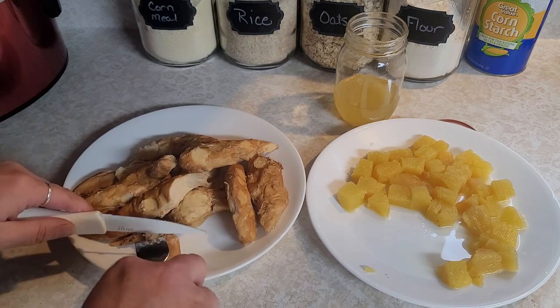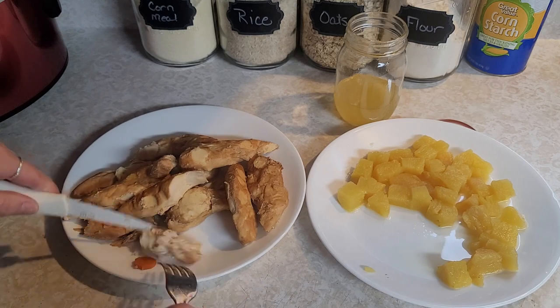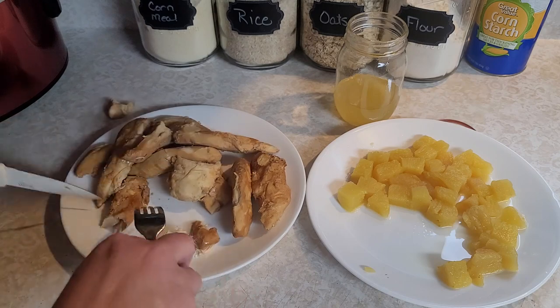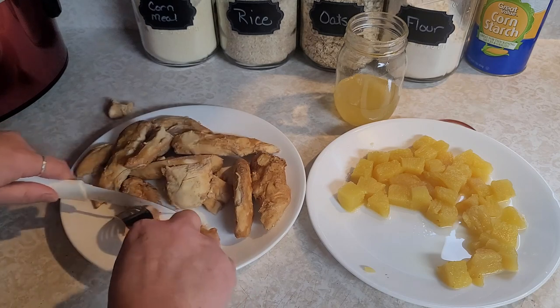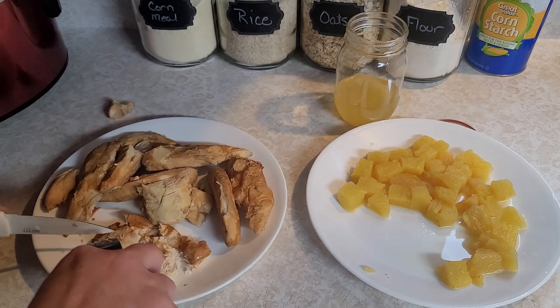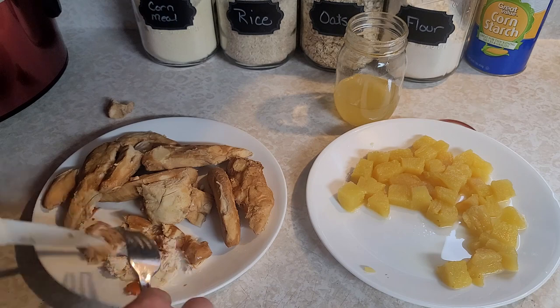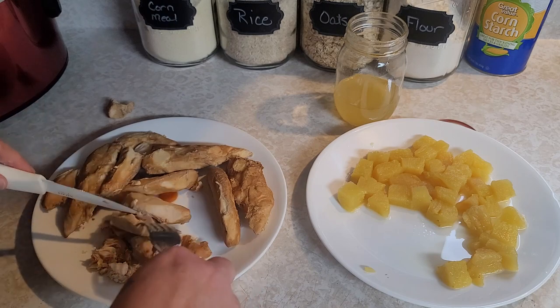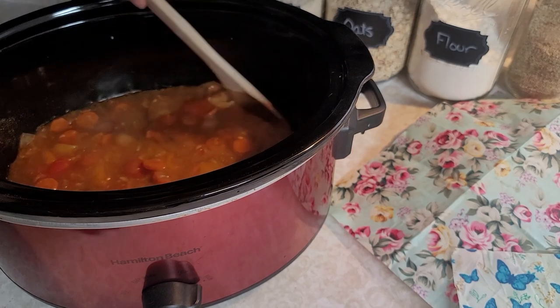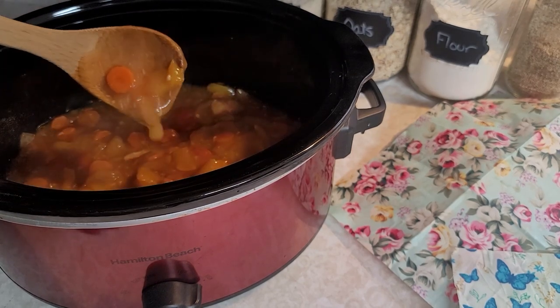And now we've got our pineapple all done, so I am going to just cut my chicken up into bite-sized pieces. You can shred it. You can do it any way you like. It's up to you. It's whatever you like. Shredded, cut. I like it. It kind of shreds on its own anyway, but I like it in little chunks, so we try to cut.